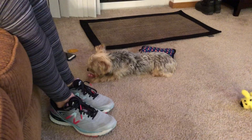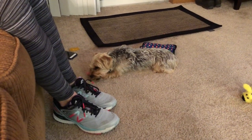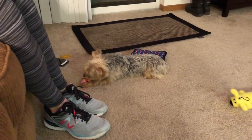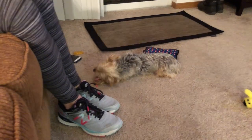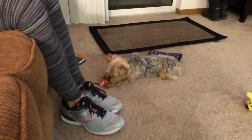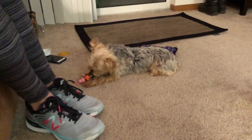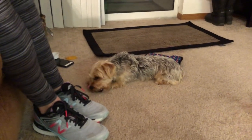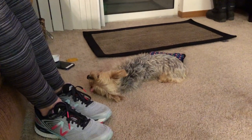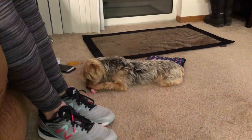Another sign that he's very comfortable with this training session is that he's going back to chewing on his toys and playing — he's not glued right to his guardian. He's able to play and do his own thing without showing too much insecurity and anxiety. What I would be concerned about is if he jumped up on the couch and was glued right to her, sat on her lap, and was panting or acting stressed — that would be a sign that we're going too fast. But since he can be playing with his toys nice and calm on the floor, those are all great signs.